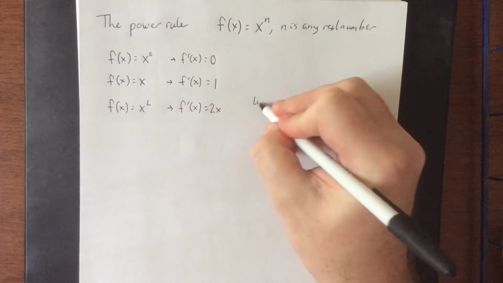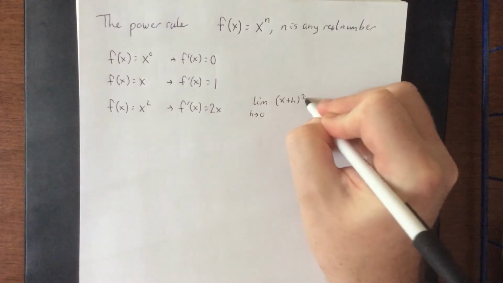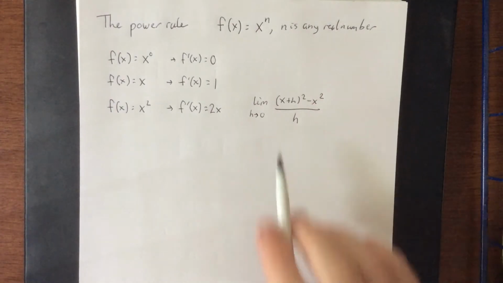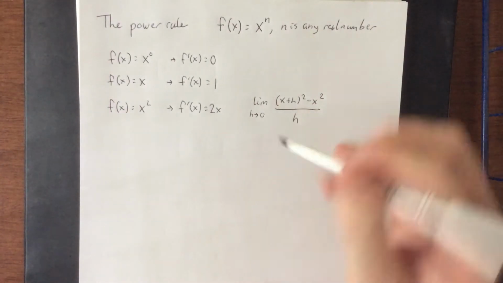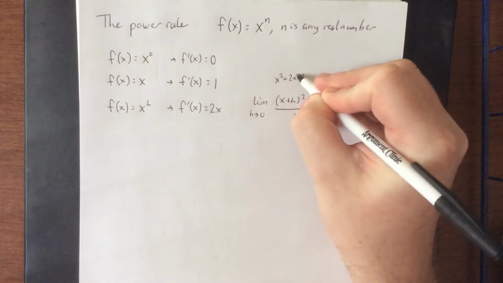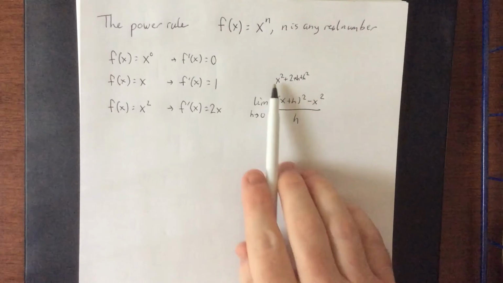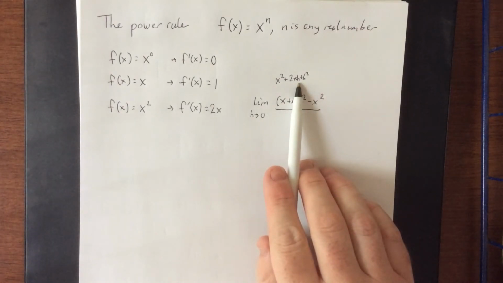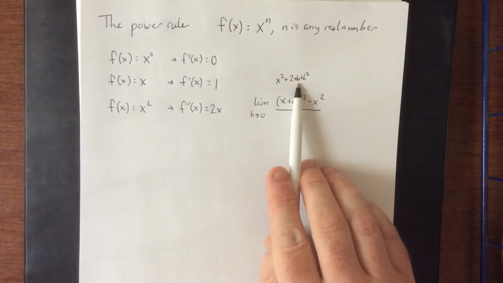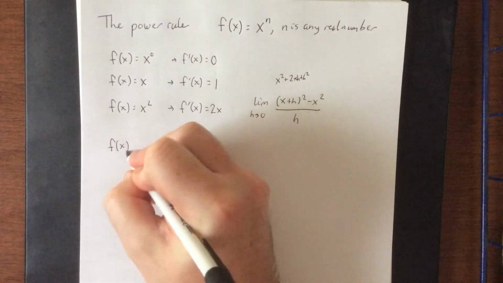This comes from the limit as h approaches 0 of x plus h quantity squared minus x squared all over h. When you expand the x plus h quantity squared, you're going to wind up with x squared plus 2xh plus h squared. What happens is the powers of x will cancel. Everything else will have its h's reduced by 1 from dividing by h, and you'll be left with just whatever term had a singular h attached to it. The reason that I bring this up is because we're going to start seeing a pattern.